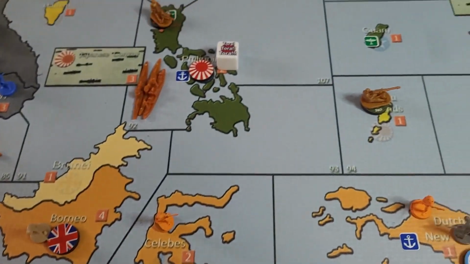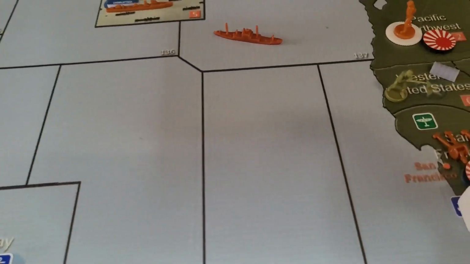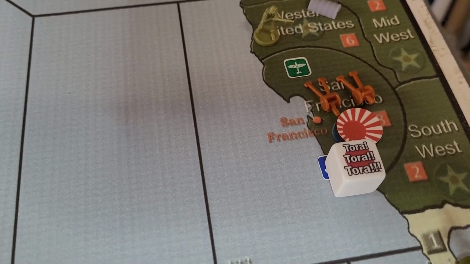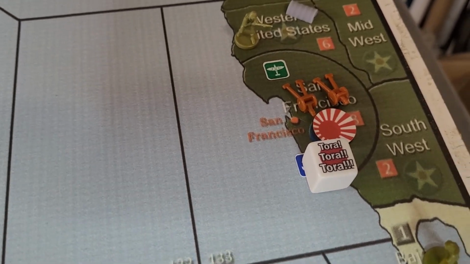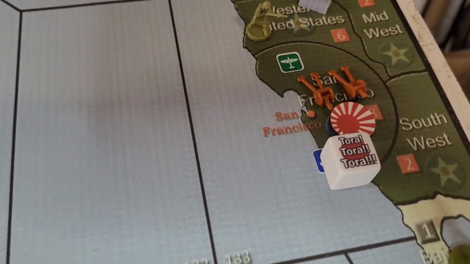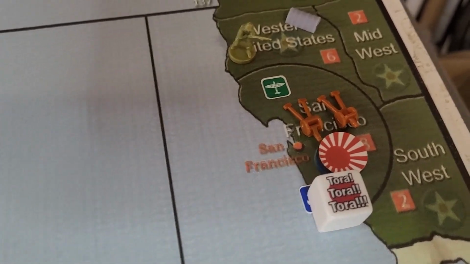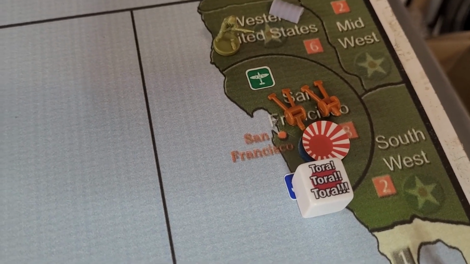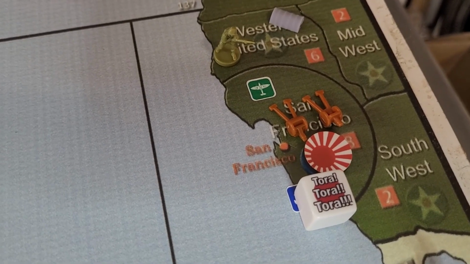But the thing that really has turned this game on its head, pardon my shadows, is this. Yes, San Francisco has fallen. And the Japanese lost a fighter and a tactical taking it. But their sneak attack rolls, the first round, I think all the bombards hit, and almost all the planes hit, if not all of them. And so by the time the Americans got to roll back, yeah, they got a couple of hits. They ended up getting 4 hits total.